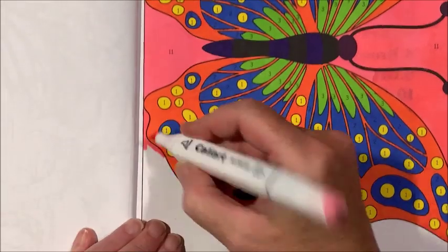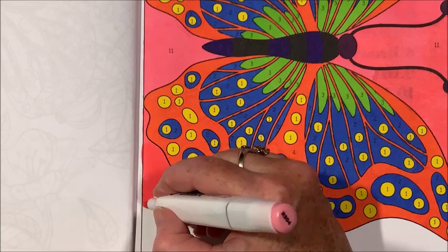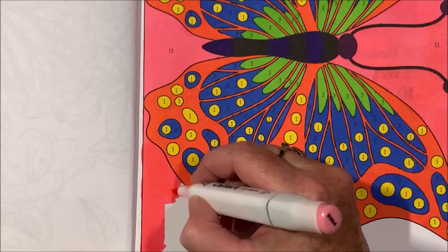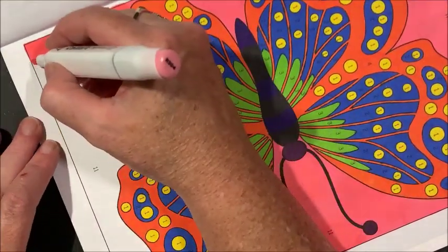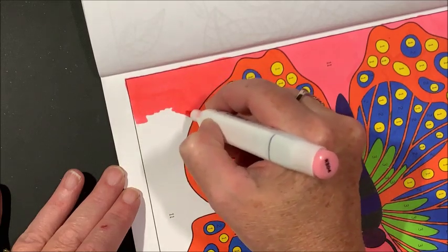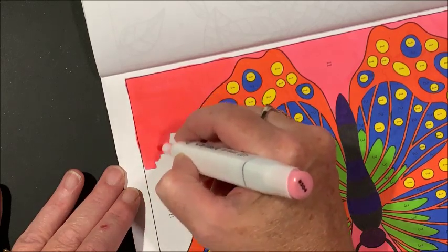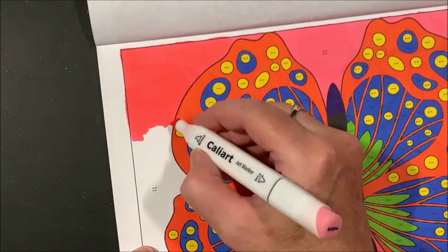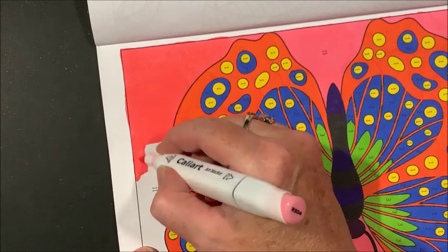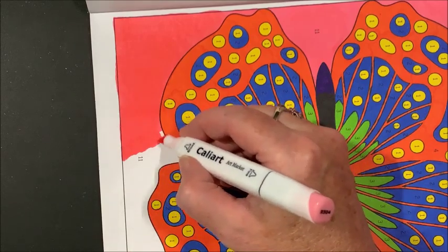I sure hope not all the backgrounds for the butterfly pictures are this pink. But even if they are, I now know that I will change it. Right? Like Dee Dee Willingham says, you are the boss of your coloring book. You do what you want. There is no coloring police that is going to come down and tell you, you cannot color that blue. A lightning bolt will not come down out of the sky and strike you dead. Okay, maybe that's being a little over dramatic, but you know what I mean.